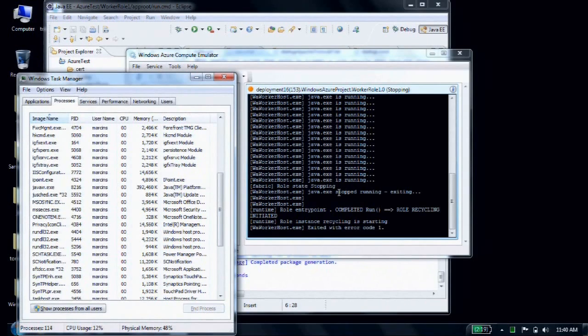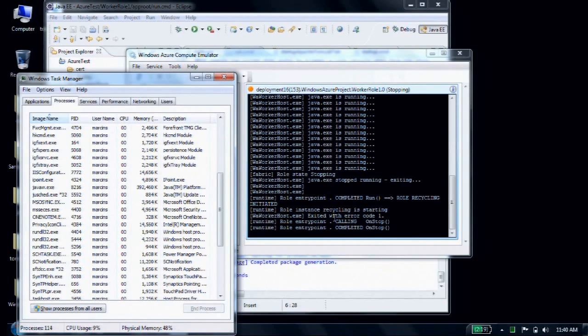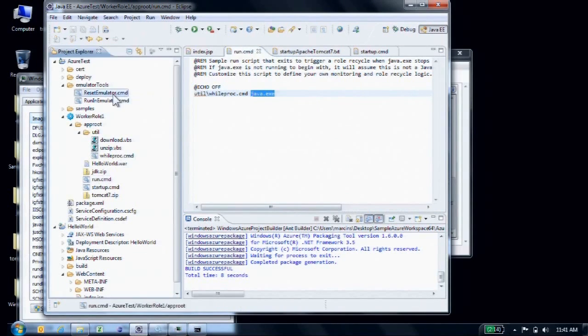You will notice that the script has exited, and therefore Azure is starting to recycle the role instance. This is a very useful piece of functionality in the cloud when your deployment can fail for random reasons at any time. Let's just reset this.